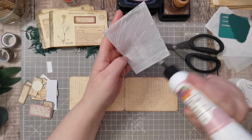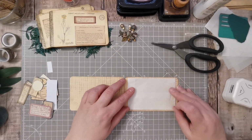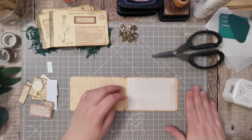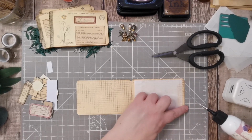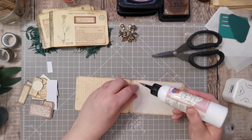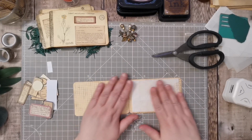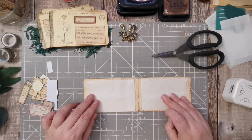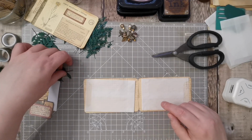I could have done it with the double-sided tape, because I have got a few rolls that I have been trying to use up, but I've not, because I've just stuck it down. So that's that. Make sure that flap's properly stuck down, because I don't want that ripping as you're putting things in and out. And let's just make sure these flaps are secure. I mean, I could put one each side, really. Could I put down it? Because obviously I don't really want that.